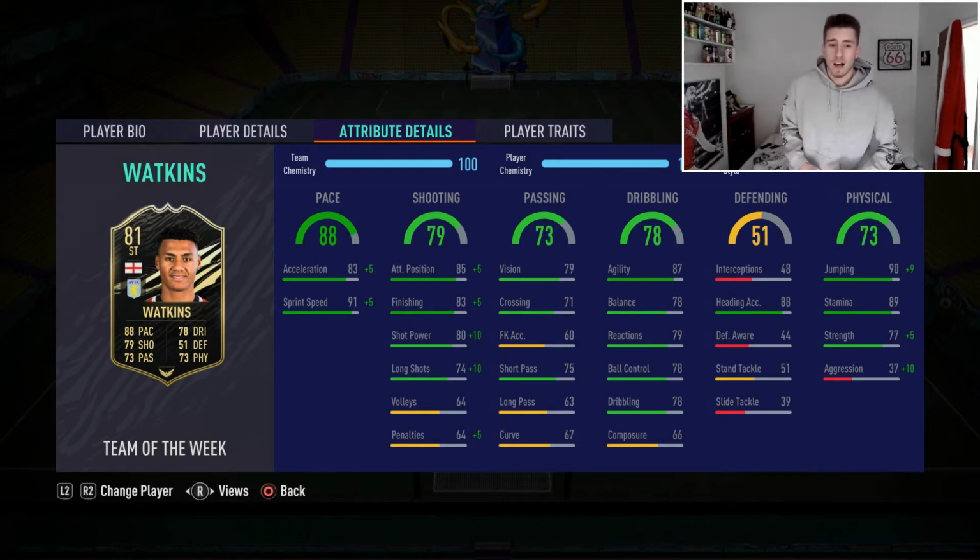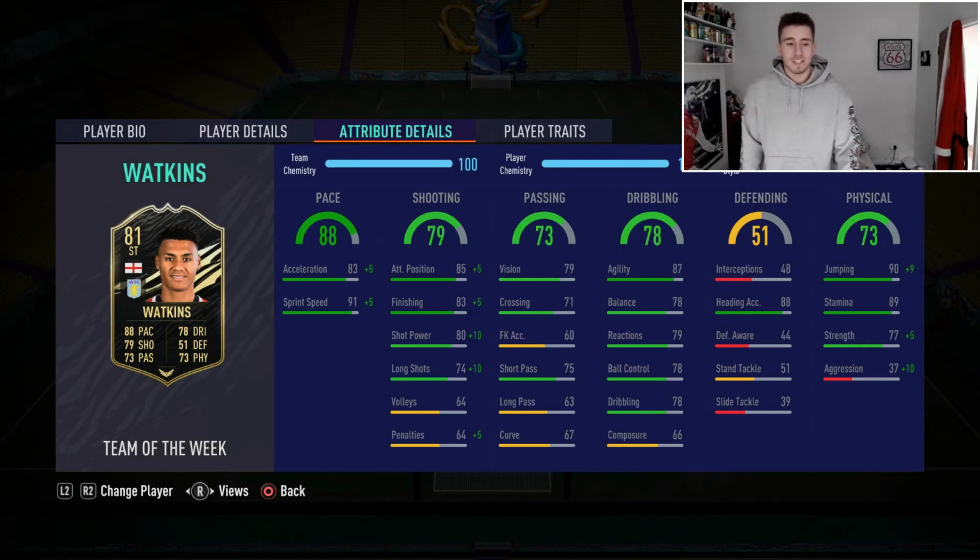The next thing, passing, 73 passing. It's not bad. His passing wasn't that bad. It didn't feel like it was really sluggish or anything. 73 passing is pretty good, so I'm going to stick with 73. So we've got 88 pace, 89 shooting, 73 passing. Then the dribbling, I would say, bring it up slightly to about an 81. His dribbling didn't feel bad. 78, I find for a striker, is not really that good of a stat. So I'm going to bring that up to about an 81.